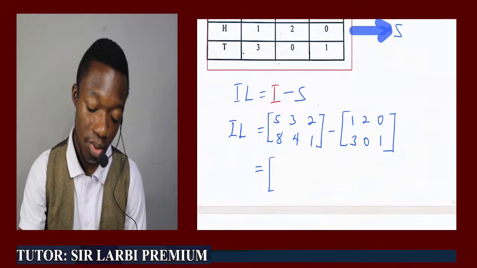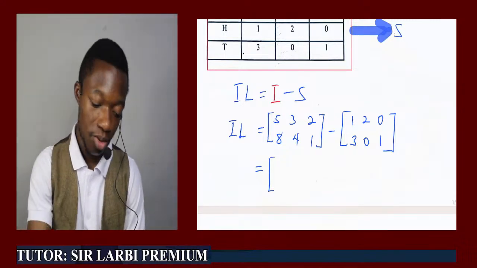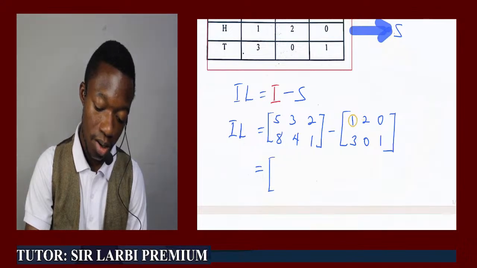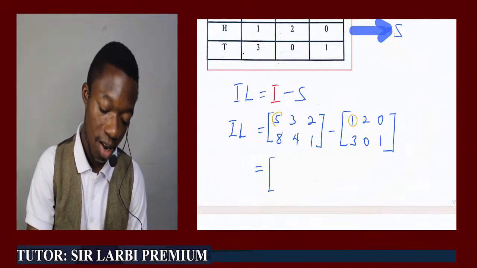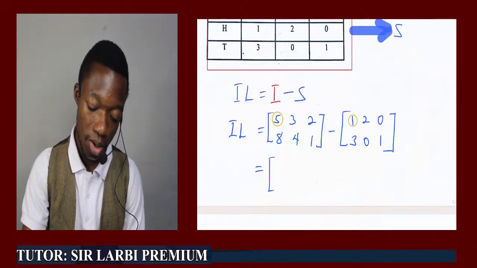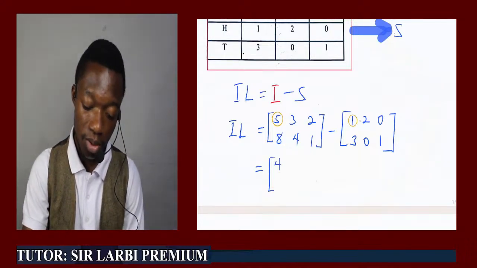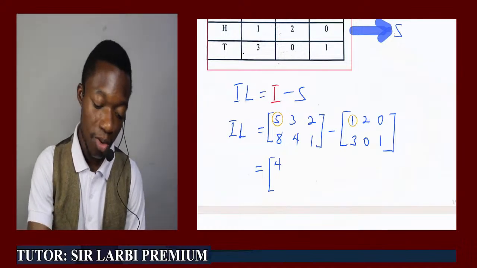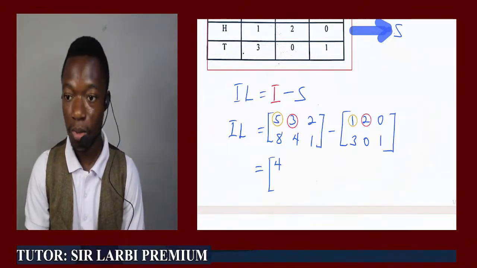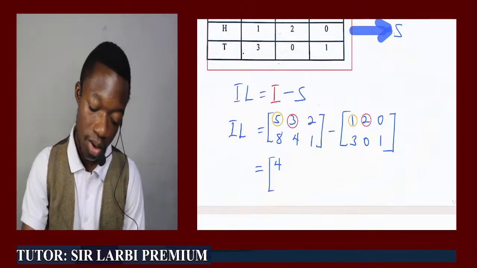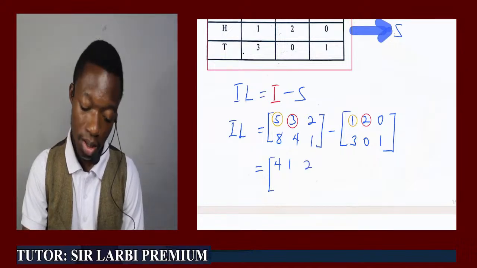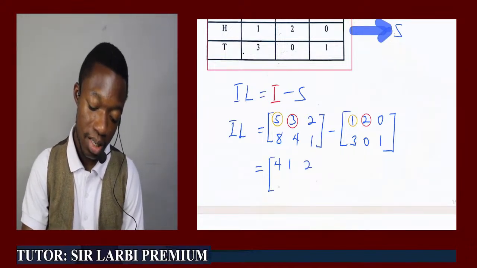So we subtract 1 from 5. When we do that, we get 4 here. Then we do the same with the 2 and then the 3, till we exhaust the entries here. So we subtract. Okay, so we are going to get 1 here. Then 0 from 2, we are getting 2. Then we do the same, 3 from 8, we are getting 5.